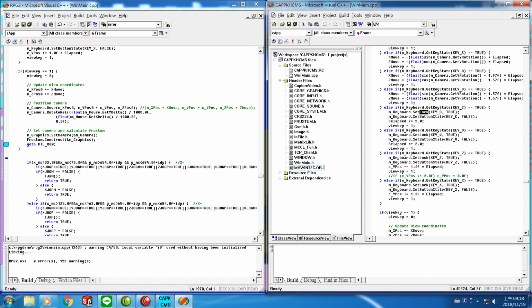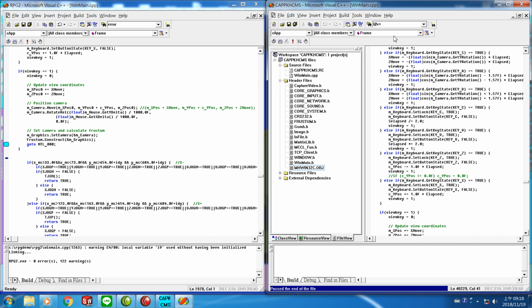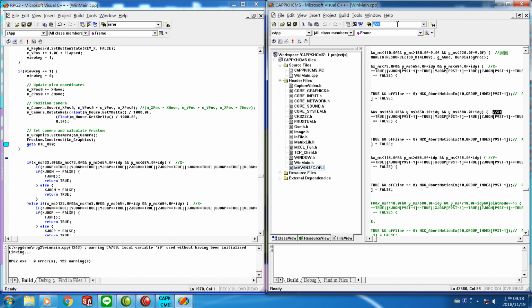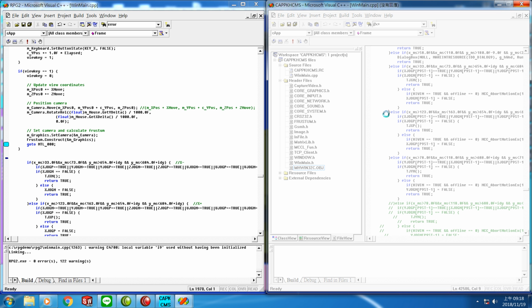The X positive first. And page up, finding the program to lock the left button.